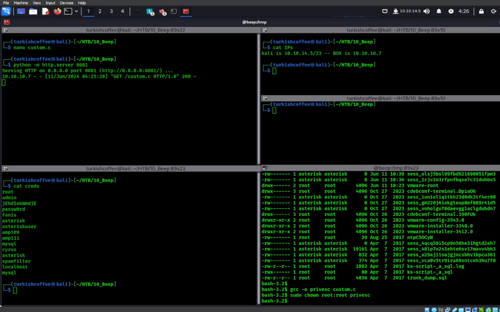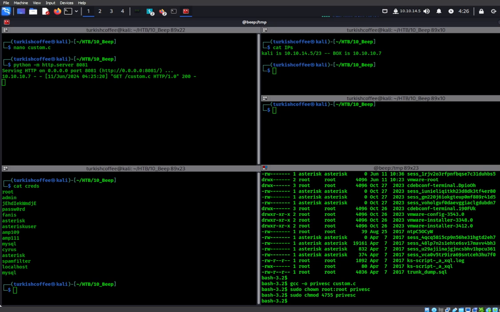By root user and root group, if I'm not mistaken. And then chmod 4755 Privesc. I guess it's this one. So now we let anyone run this program as if it was root.